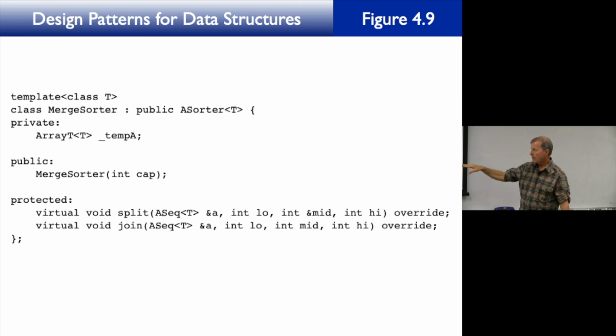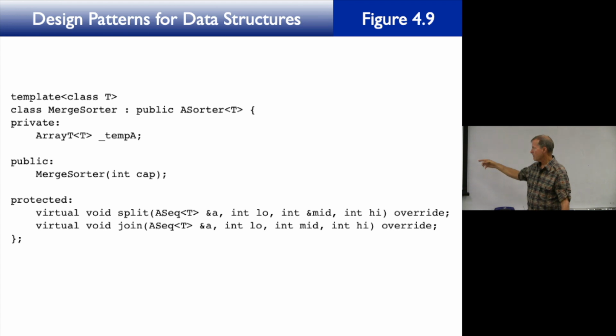And now we have split. Split and join are protected. Now in C++, what does protected mean? So we have public, protected, and private. Is protected only accessed within its class? Yeah, within a class or subclass. And private means only this class can access it, but public means anyone can access it. So split and join aren't for the general public. They are to be used internally.